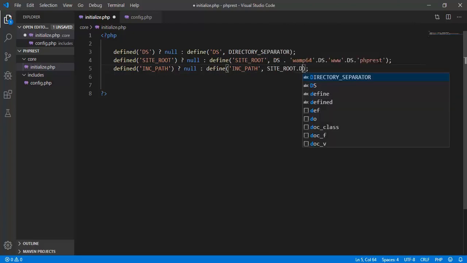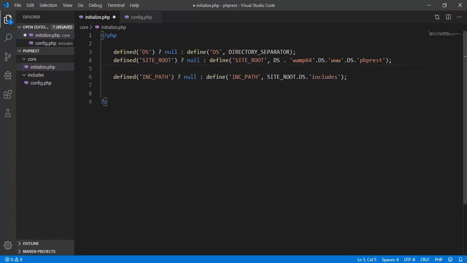Okay, and then the directory separator, and of course the folder includes. Okay, so basically we're just saying here that we want to define the include path as the site root, which is WAMP64, and then www, and then PHP REST, and of course the includes directory, where we have created the config.php file.